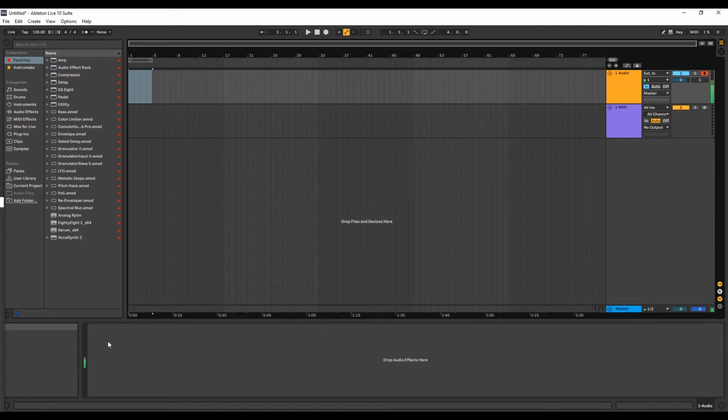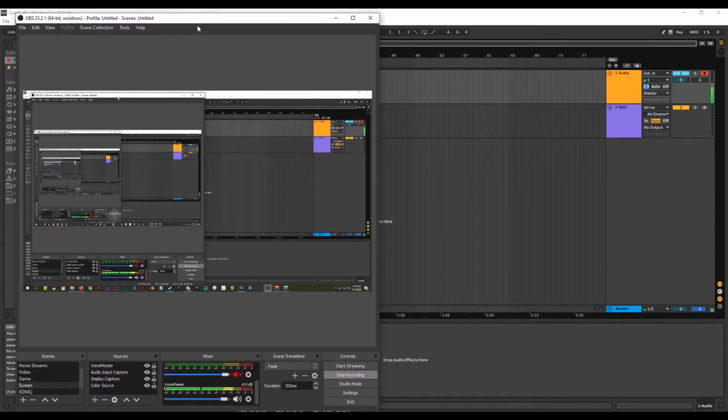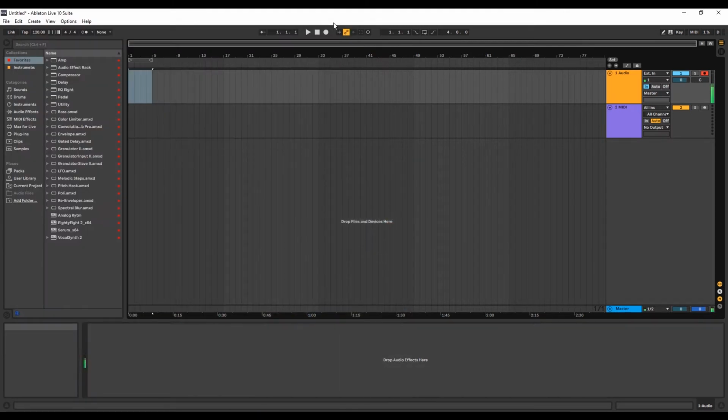So, simple setup. You're going to have your broadcasting software just like I have it now. It's what I'm using to record this video, but obviously you can stream however you'd like. And you have your audio input from your second audio interface. You have your first audio interface with your inputs going into Ableton, and then obviously Ableton is sending the output to the monitor outputs or the headphone out, or however you'd like to go about that. And then you're sending the output from the interface, which is the output from Ableton, into your second interface that is plugged into your computer simultaneously, and that, as I mentioned earlier, is going into your broadcasting software as your audio interface. So it's a pretty simple setup.